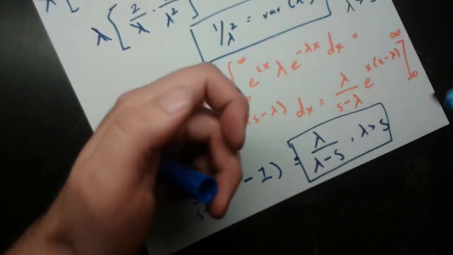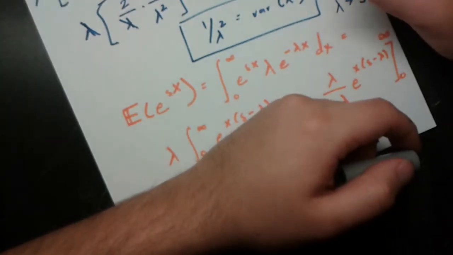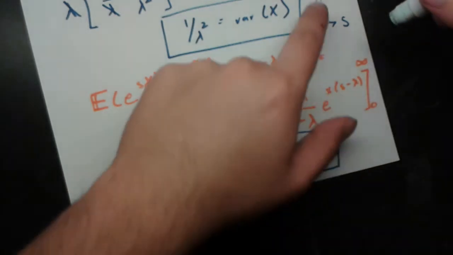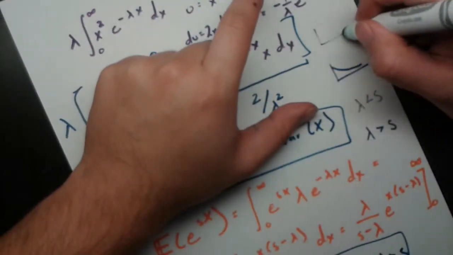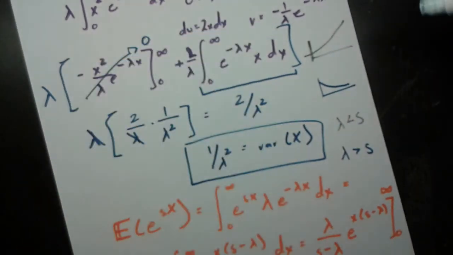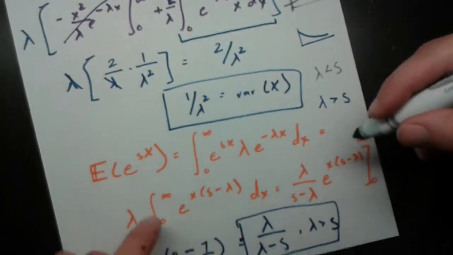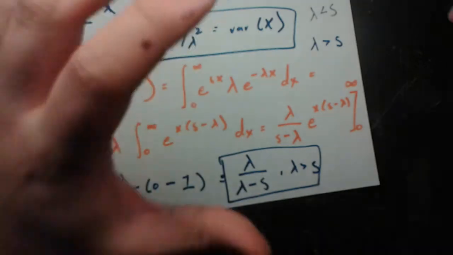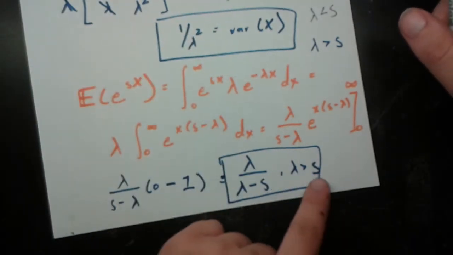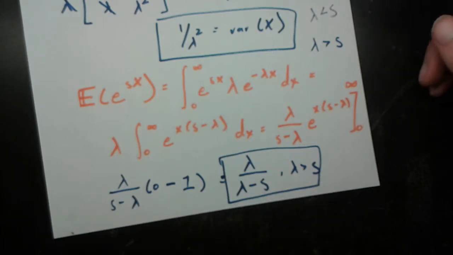And that's going to be our moment generating function under this assumption that lambda is greater than s. So this is actually our MGF. Now let's just explore what happens if that's not true. What if we had lambda less than s? Well, if lambda is less than s, then this s minus lambda is positive, and the graph doesn't look like that at all. It actually looks like that, right? So considering only starting at 0. Now that's a big problem, because if we plug in infinity into here, that's going to go to infinity, and this won't have a value. Therefore, this MGF is only defined if the parameter exceeds whatever you're putting in there. So you can't put values of s that are bigger than lambda. So that's a restriction that we have to keep in mind.